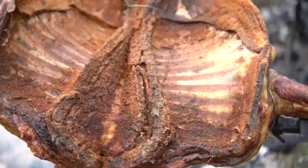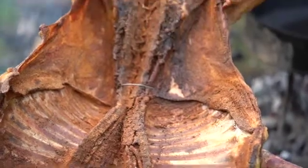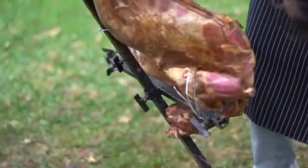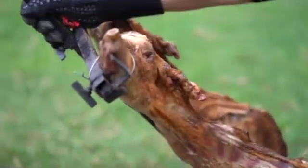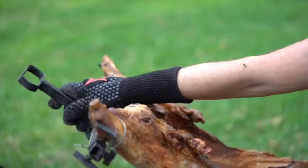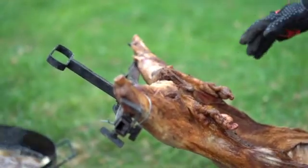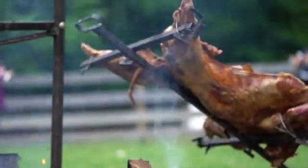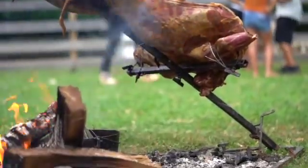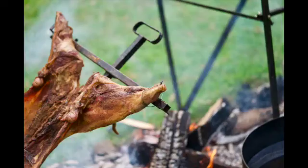And here is the result of the cooked lamb on top of the fire on the crust. I hope you really, really like this video. I love to cook my lamb this way. I enjoy being outside cooking with the fire, cooking with the smoke, the different levels of the lamb — it is a really, really enjoyable and amazing experience. I hope you love it.